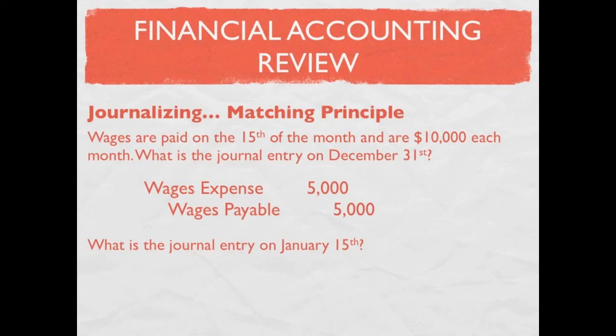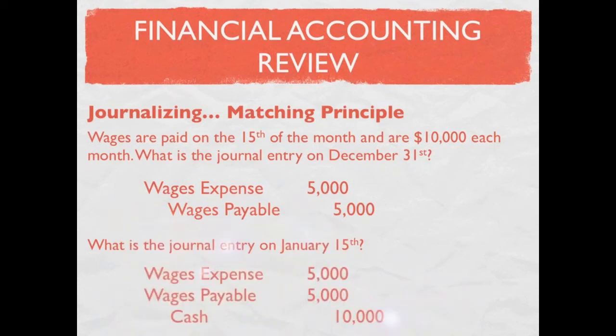Well, we don't balance. But if you look at our original entry, we credited wages payable for $5,000, meaning we owe wages payable of $5,000. But now we're paying all that off, so we no longer owe it. So we would also debit wages payable for $5,000, thereby making our journal entry balance.